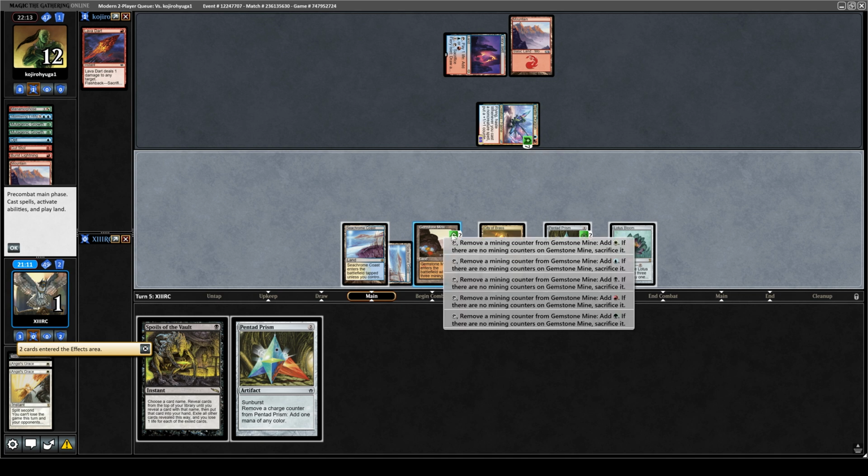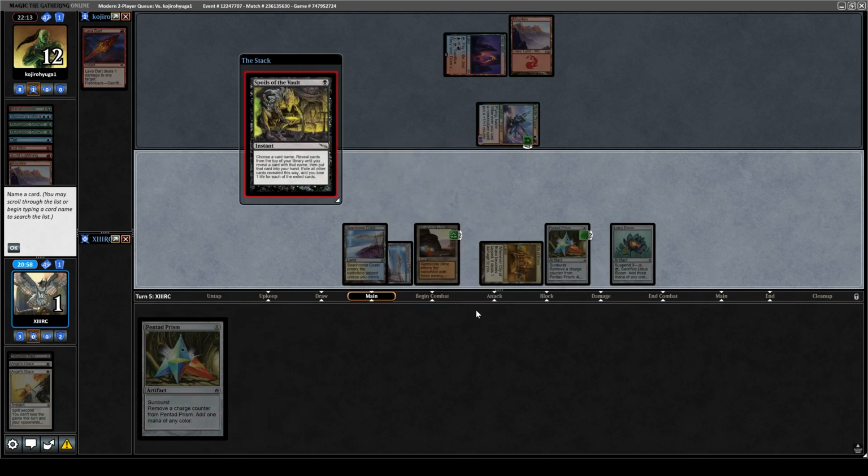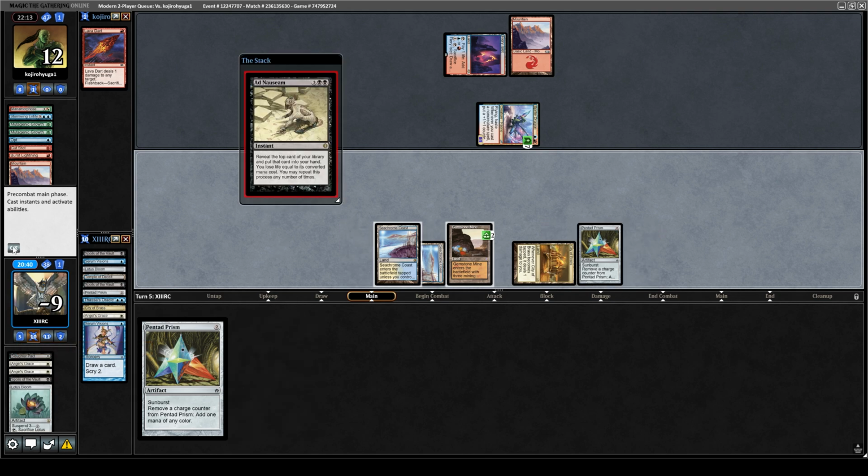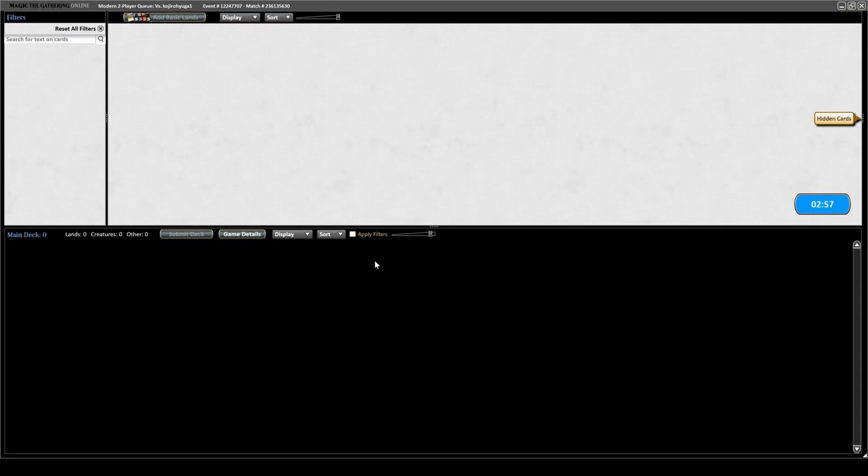Then let's go Spoils. Let's name Ad Nauseam. We didn't lose a single Spirit Guide, so that's tremendous. We cast, and we're off to the races. All right, sideboard time, good stuff.